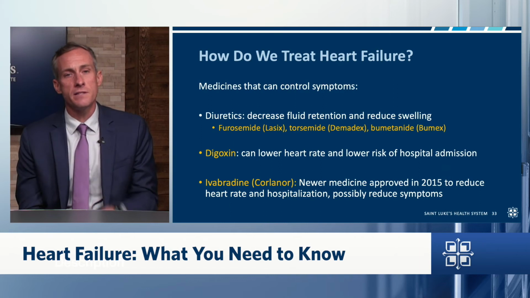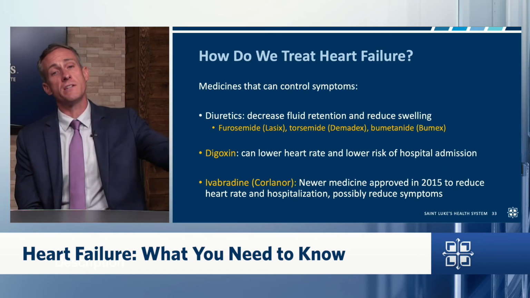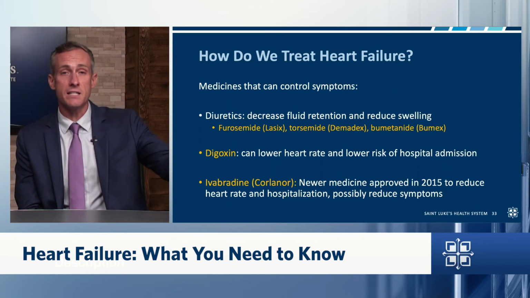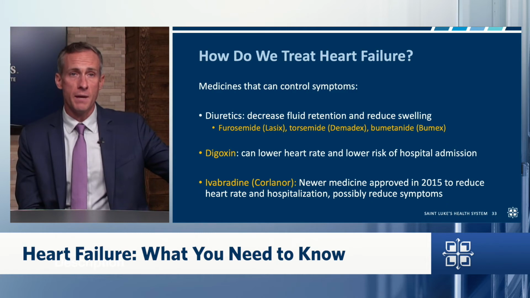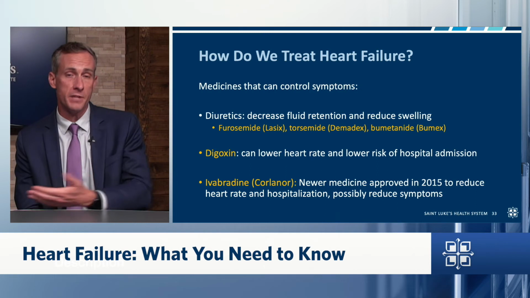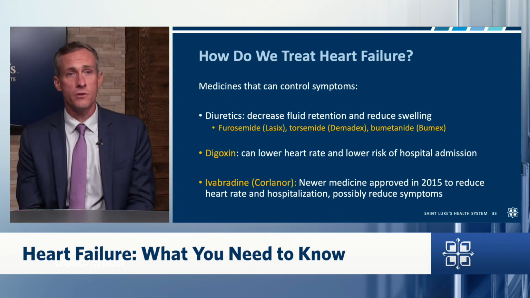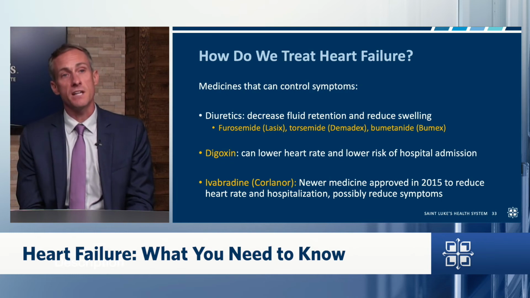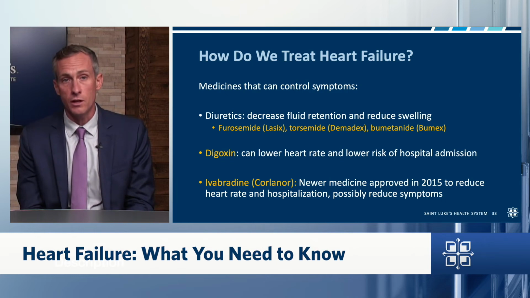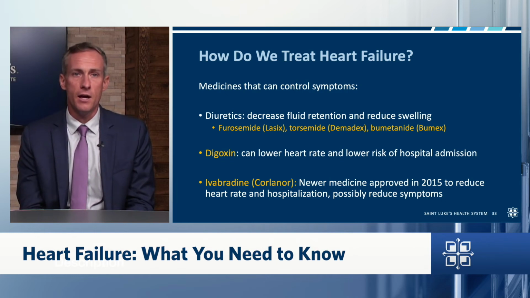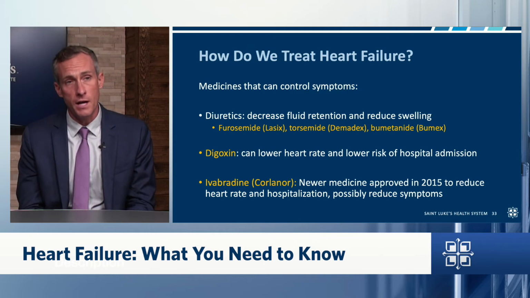Then we have a number of medicines that haven't been shown to improve the chance at survival and leading a nice, long, normal lifespan. So they may not be quite as effective in systolic heart failure, but they can still make you feel better from day to day or keep you out of the hospital. And those include diuretics, medicines that make you pee, medicines like furosemide or Lasix and other closely related medicines to that, and a very old medicine called digoxin, which can help to lower the heart rate and keep you out of the hospital.